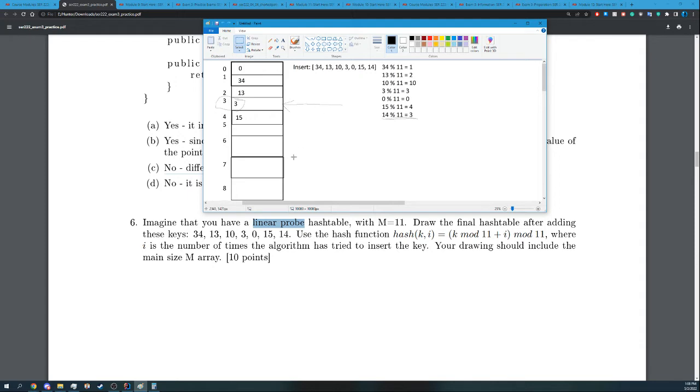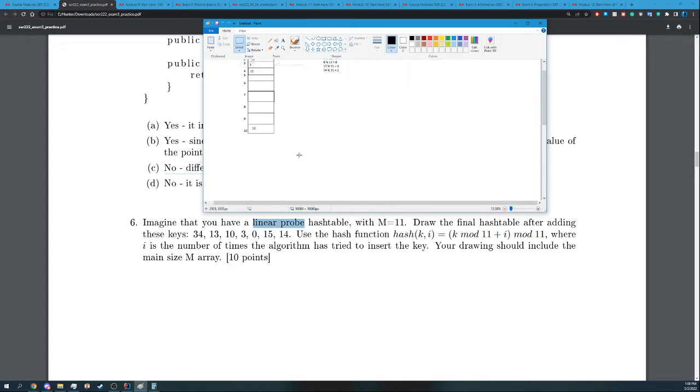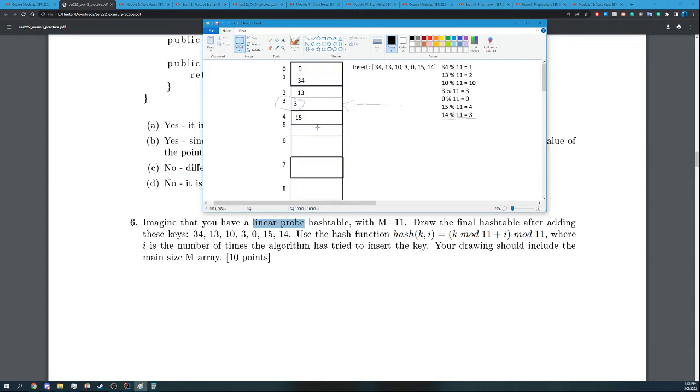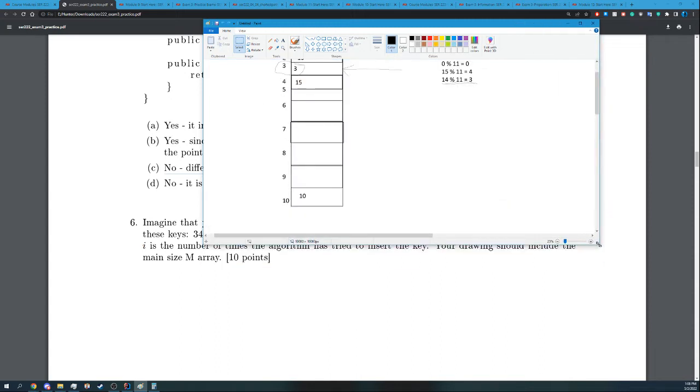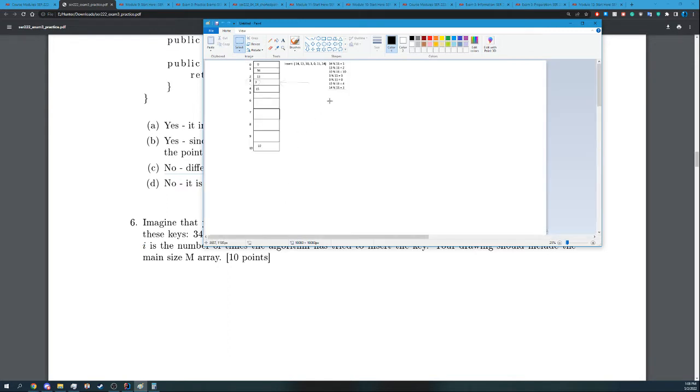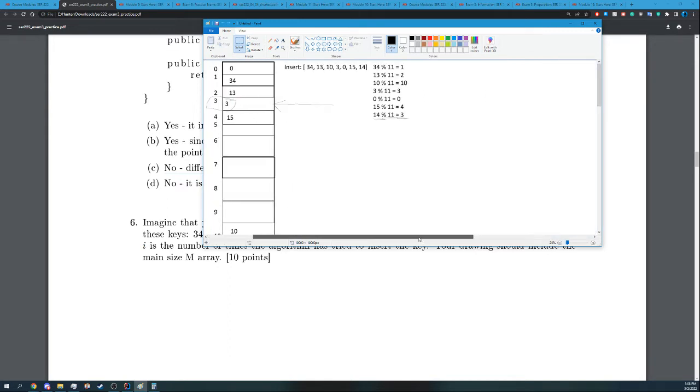Mm-hmm. My bad. No worries. At the end of the day, it's just a visual misconception. It's fine. There's no conceptual issue there. But okay, I do know what we're going to do.